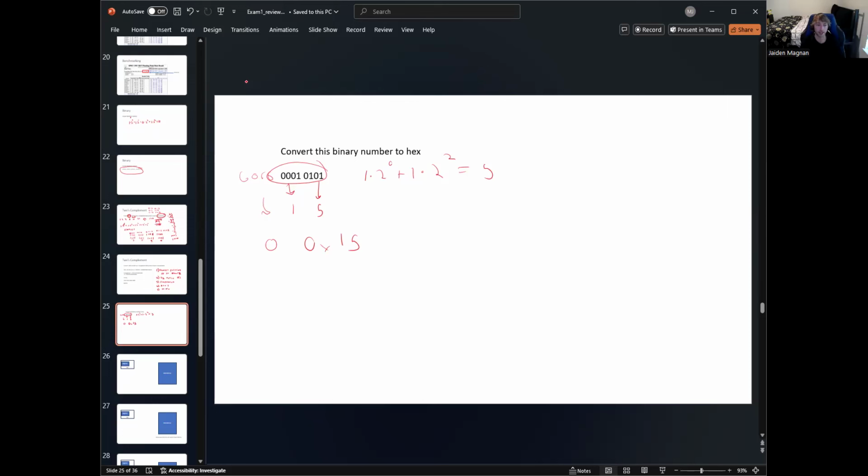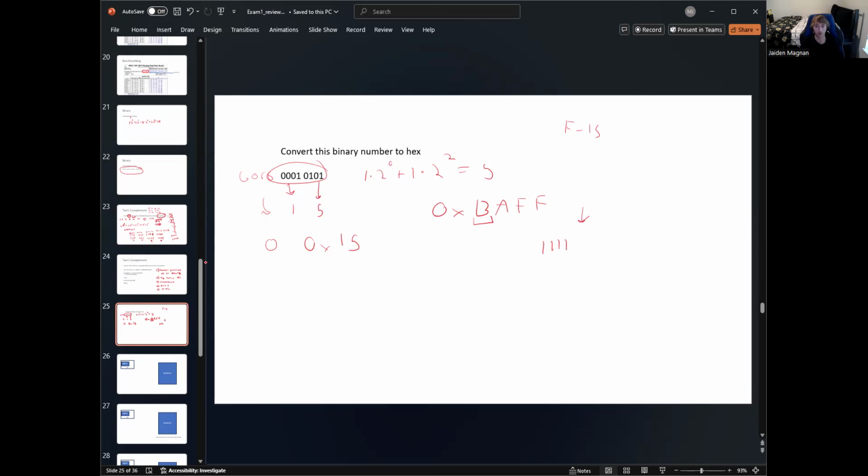Any questions on these, like adding binary, anything like that? Yes, you'll have to do hex to binary. So let's say you have the string 0xBAFF. Remember, each of these represents 4 bits. So F is going to be 4 ones, because remember F is 15 and 15 in binary is going to be 1 1 1 1.